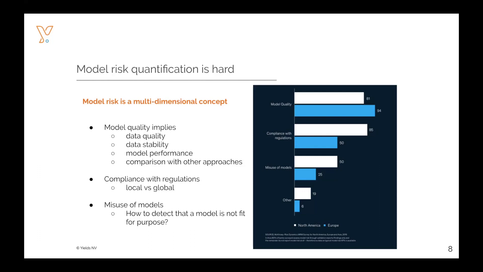The last point is fit for purpose or misuse of models. When you develop a model and put it into production, it has to be used in a certain context — a certain business reality — also using a certain amount of data. If for whatever reason the context changes — if you start applying the model on a different type of derivative, or you start operations in a different country and the data really changes — then that model suddenly is not anymore fit for purpose, because you haven't tested if the model is working in this new context. That's another key point to take into consideration.